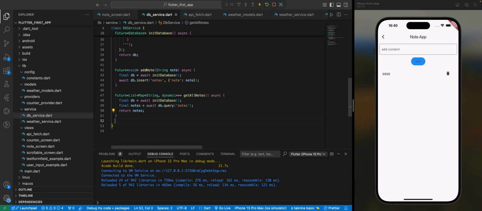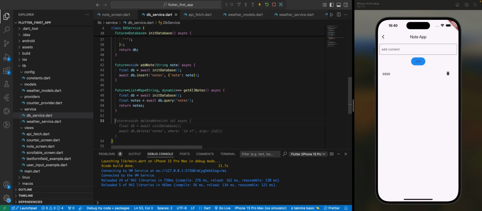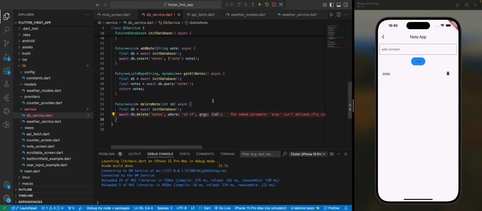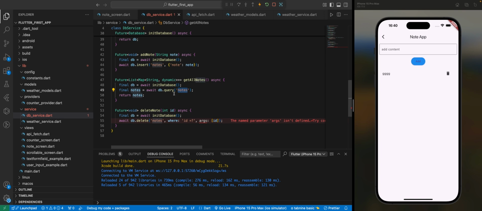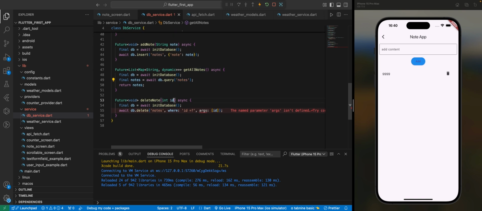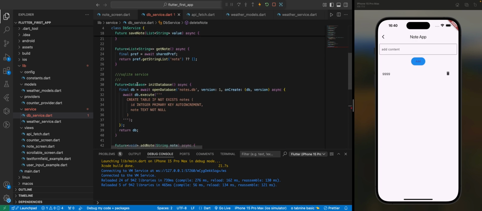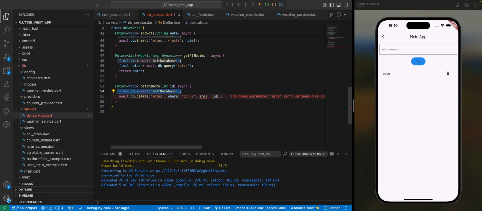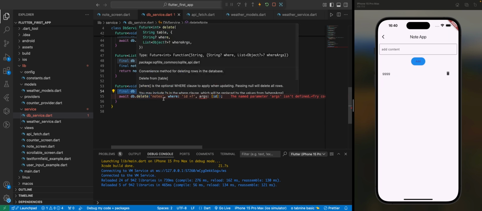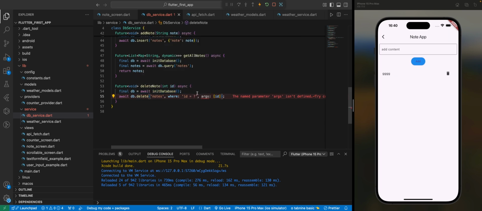So we have the last one, which is to delete the to-do, to delete a note from the to-do. So it's very simple. First is the integer, which is the ID, because when we are fetching this, it's going to return the ID for us. So we need the ID of the to-do, the ID that will be gotten from this. And then final DB, we need to initialize the database again to get the database object. Then from there, we can say db.delete notes where ID, right? Based on the ID, that's what we want to delete.